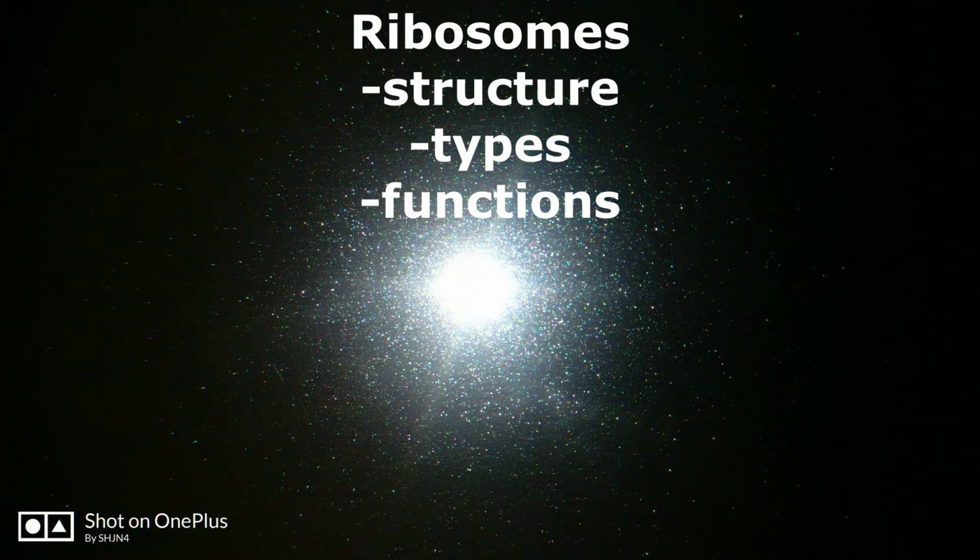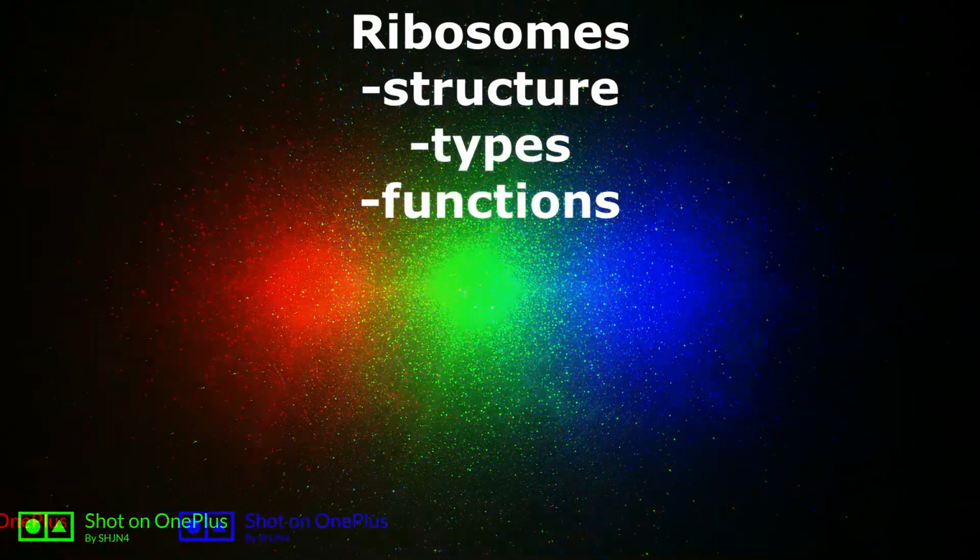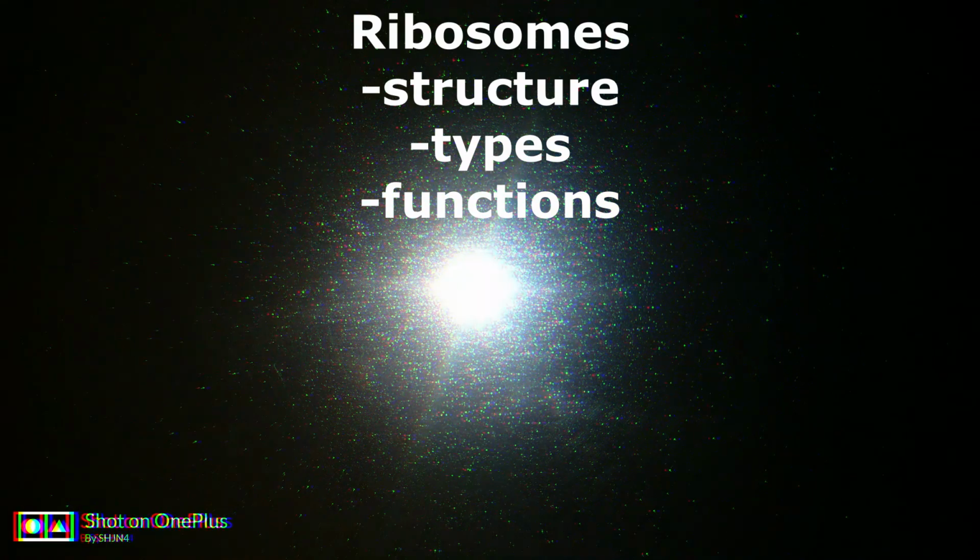Functions. Ribosomes are the site of protein synthesis. The free ribosomes synthesize non-secretory proteins, while endoplasmic reticulum bound ribosomes synthesize secretory proteins. Free ribosomes synthesize structural and enzymatic proteins for use inside the cell. The attached ribosomes synthesize proteins for transport. Thus, these organelles are also known as protein factories. Newly synthesized proteins are processed with the help of chaperone proteins.